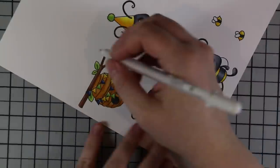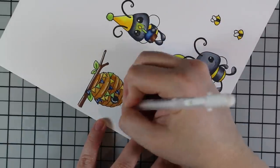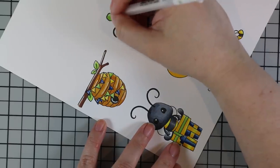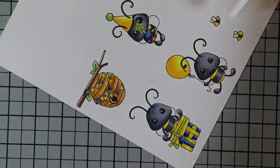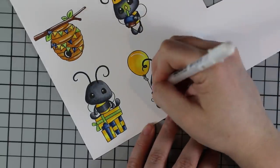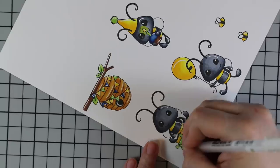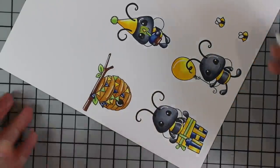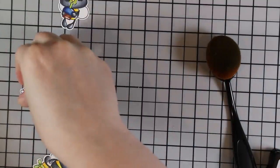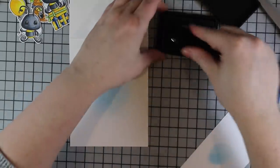After all my coloring was done, I pulled out my go-to Jelly Roll white gel pen — the Jelly Roll 10. My biggest tip for keeping gel pens working, because they do tend to dry out, is: one, the Jelly Roll brand seems to work better; and two, I use mine very consistently — almost every single day — so it doesn't have a chance to sit too long. If gel pens sit for too long they start to dry out, and if they dry out enough there's literally no reviving them. So as simple as it sounds, my biggest tip is just use it consistently, even if you just scribble on some scrap paper.